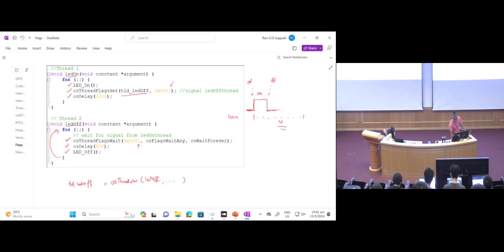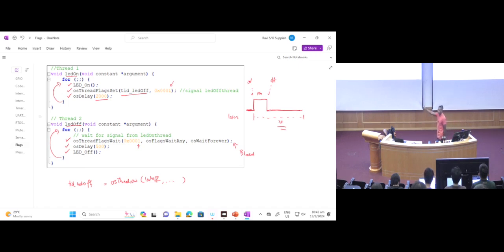Right now, this entire duration, I'm going to be in a block state, because nobody has set the flag. If nobody sets the flag, I will be in a block state until somebody sets the flag. So eventually task 2, LED off, cannot run anymore. It will be indefinitely blocked until somebody sets the flag. Now who is going to set the flag? Only LED on, and LED on is still in the delay. So when the 2 seconds are up, then I look back.